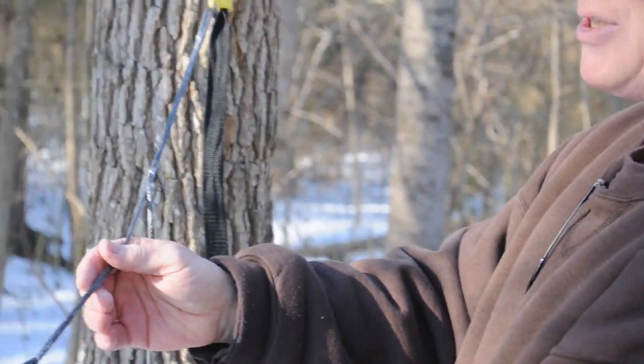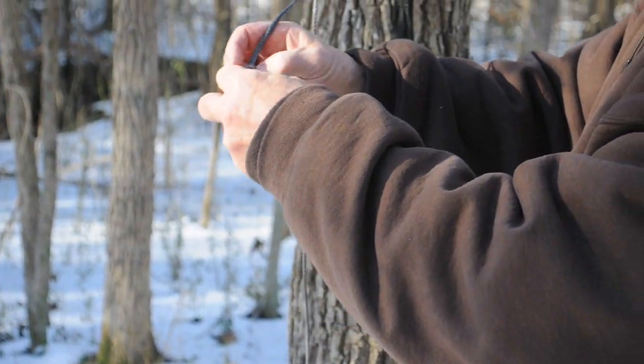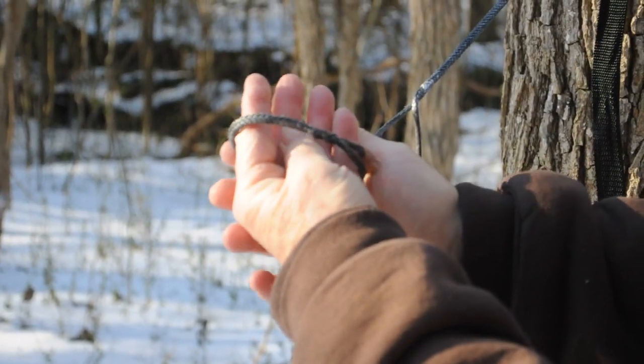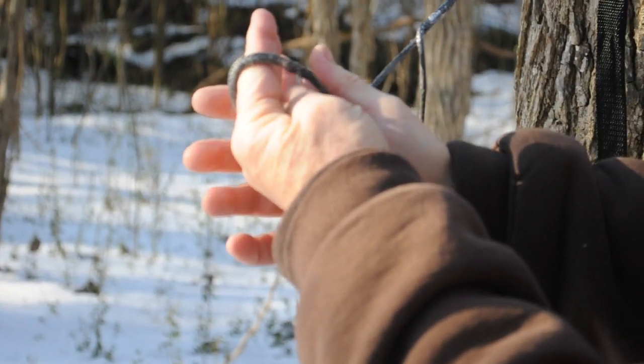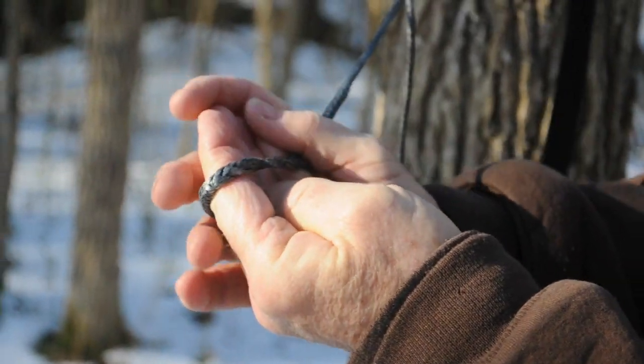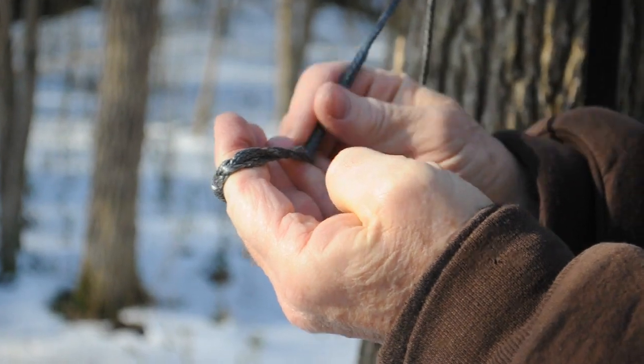On my hammock, I just take the dead end of it and I make a lark's head and go around the dead end of the knotty mod on the hammock, or whatever you call that little ball, and just lark's head it onto the hammock and onto the end of the hammock, and it stays on there.